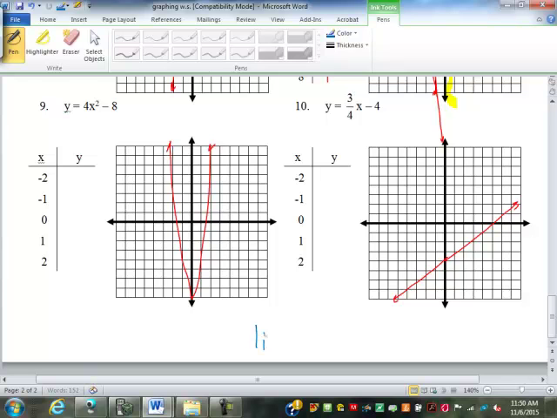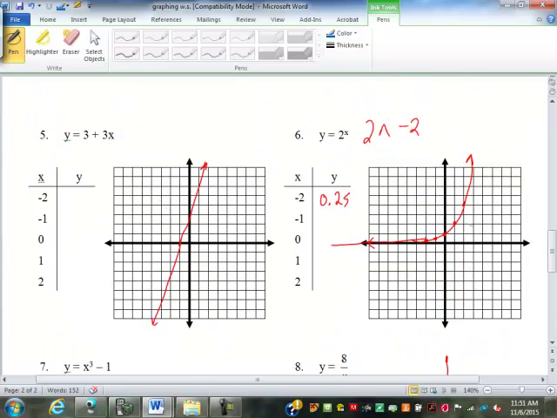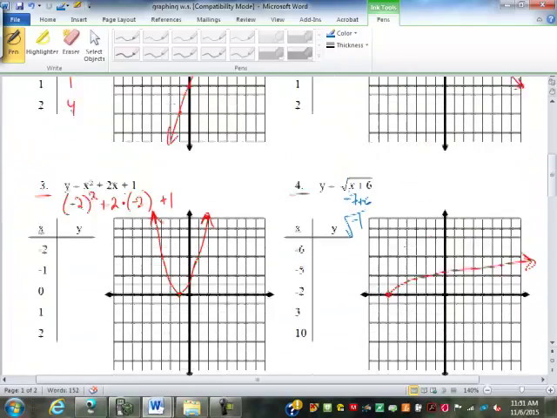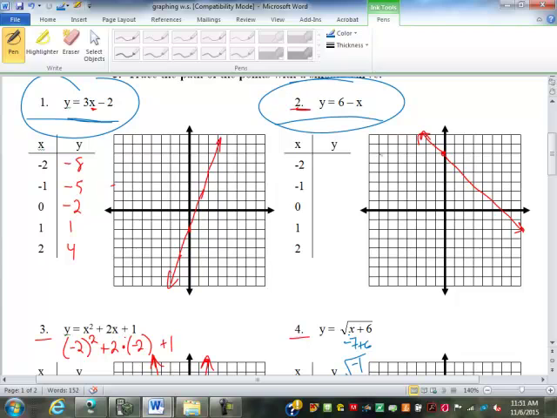And the first shape we're going to look at is a line, graphs that form a straight line. So looking at our graphs here, number 10 formed a straight line. Those two, neither one did. Number 5 made a straight line. Neither one of those two. And then both 1 and 2 made straight lines on the graph. So the question is, as we look through these, and I want you to take a look at the ones circled in blue as I scroll back down, and then the other ones.